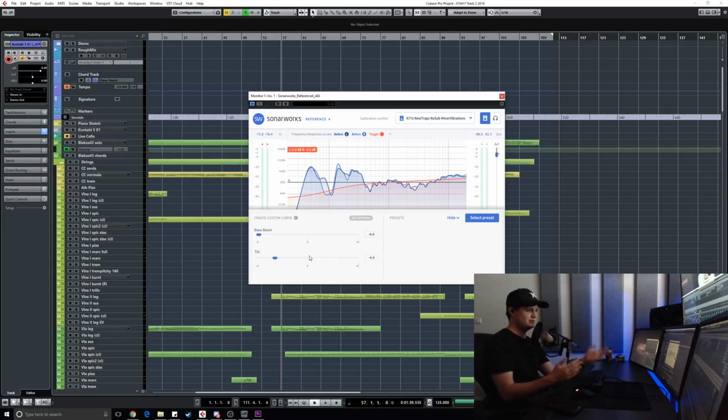The whole point is it's got to sound good to you, because if you can get it to where all these mixes from other people that you're listening to sound good to you, you are more likely to make good decisions that come close to what you're hearing in other people's stuff. So the whole point of this is it makes you better at what you do. It gives you confidence that what you're hearing is actually what others will hear. And for me, it's probably the single biggest thing that has helped my production quality.